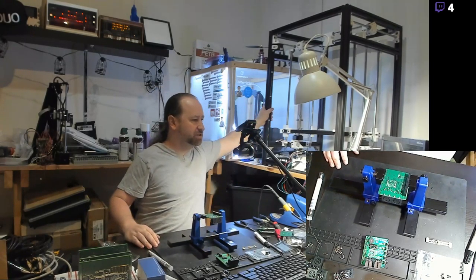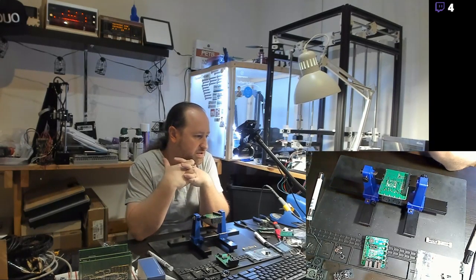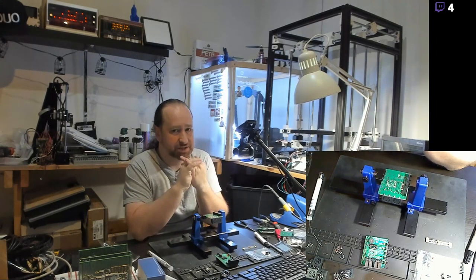Very rigid, very sturdy. My P.O. box is $79 for a year, USPS. Yep, that's the basic one. That's the small P.O. box too.